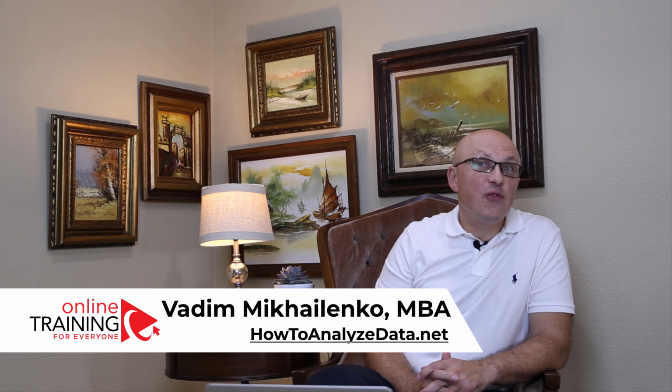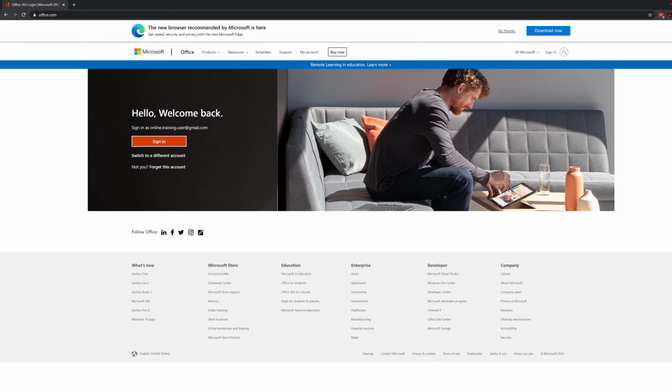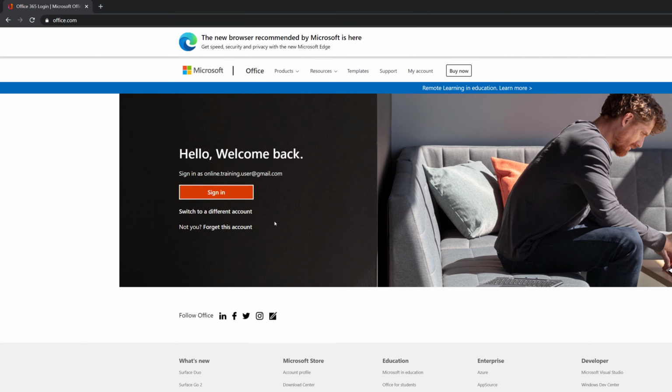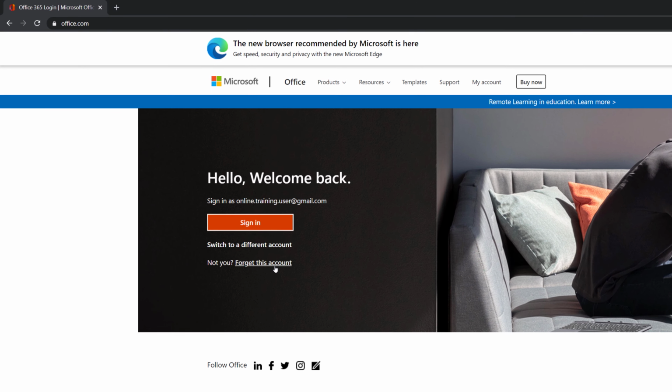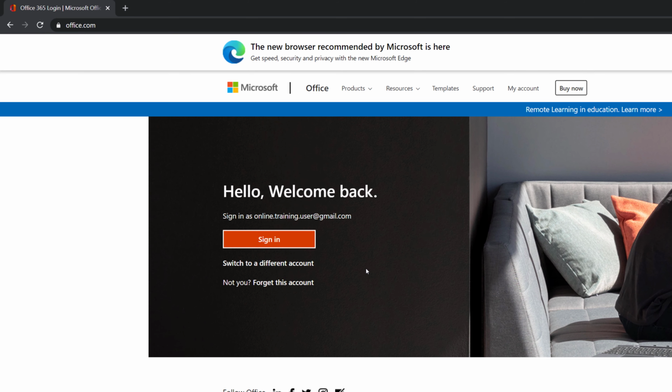And now, let me do a quick walkthrough of the Office.com applications with you, so you feel comfortable using them. First step, you need to navigate to Office.com and sign in. You can sign in with your existing Microsoft account, or you can create a new account. I am going to sign in with my existing account, and then we will continue.